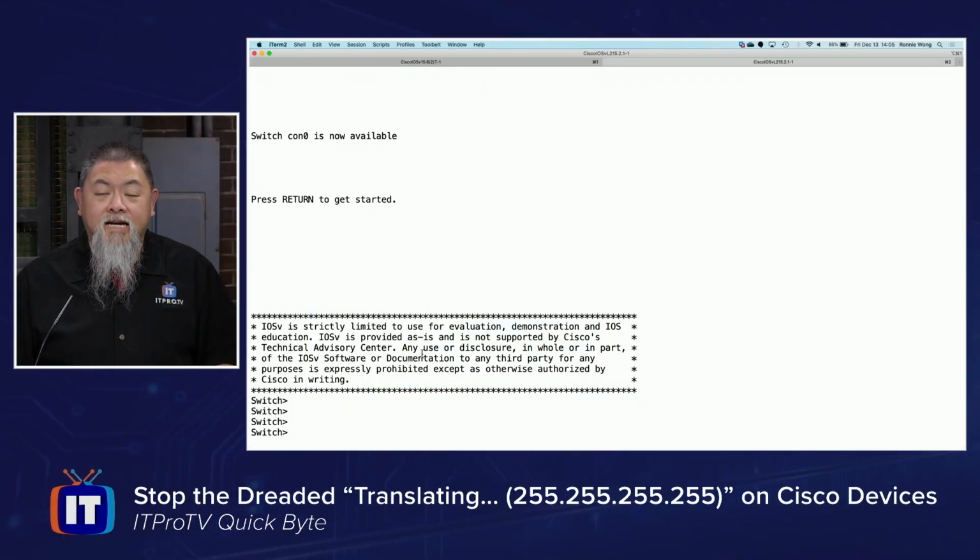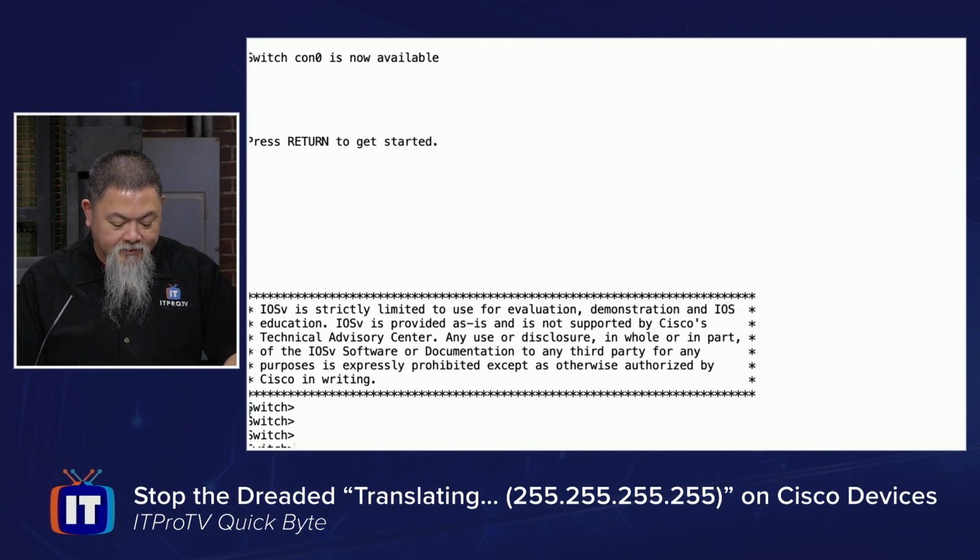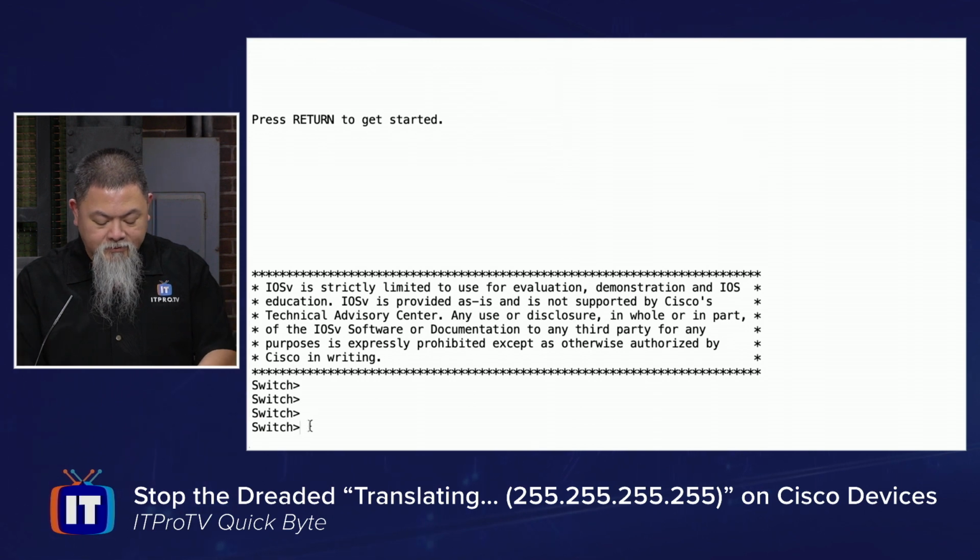All right, so many times you actually are on a Cisco device. Maybe you just bought one off of eBay and maybe it's brand new. But when it comes in, it may not be configured the way you need, and what ends up happening is something like this. So I'm going to zoom in a little bit, and on my switch, I may end up doing, well, just a typo.